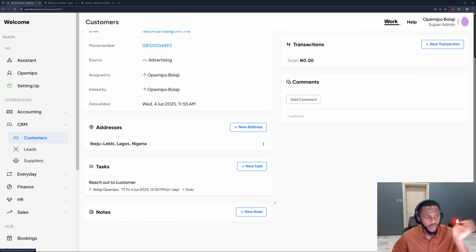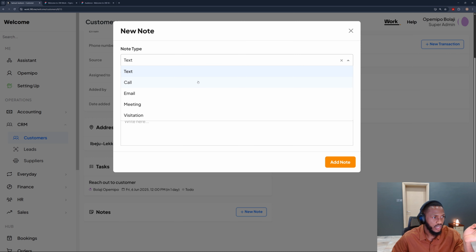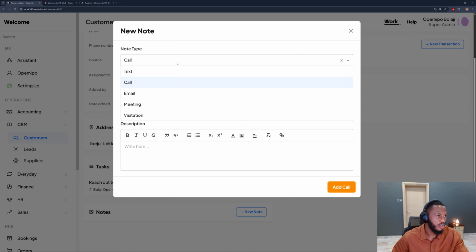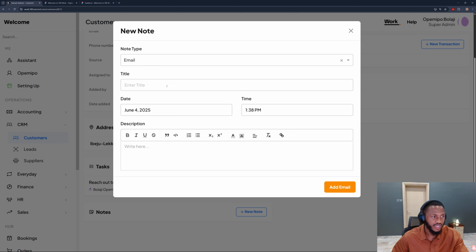All right, so now we have the task for this customer here, and we have the notes. You could also decide to add any of these notes, whether it's a call or an email. You could just decide to say, send a welcome email, and say we sent this customer an email stating some things. And so you could just do this and add that email.